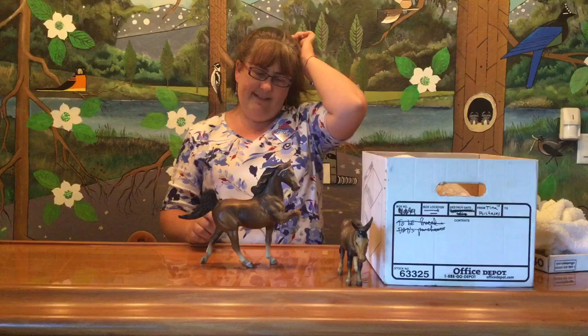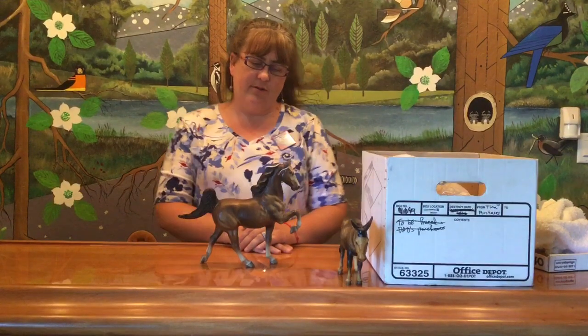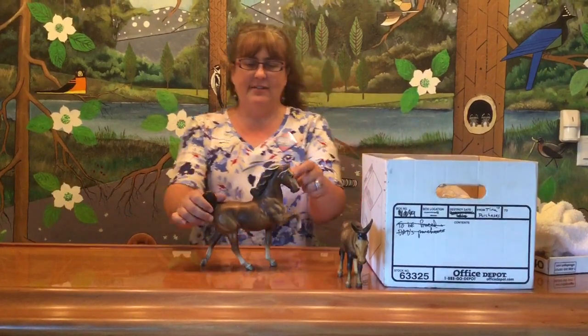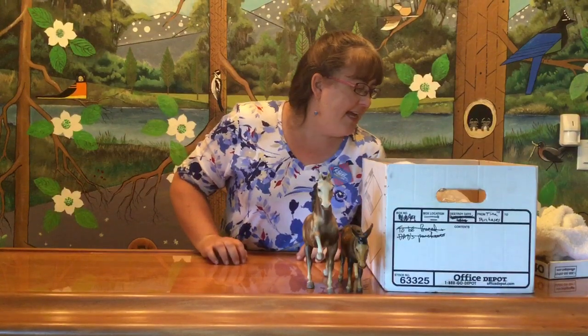The next horse is a nice shaded five-gaited. If you've been watching my collection, I have lots of these — I'm just addicted to the Sorrel five-gaiters. This guy has really nice eye whites, a really nice mane, a little tip to his ribbon and his mane. He's got a lot of rubs but really beautiful shading. I'm trying to replicate a horse that was my favorite, but I accidentally broke his ear off, so someday I'll replicate him. In the meantime I just keep buying duplicates.